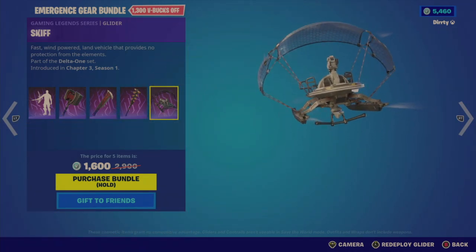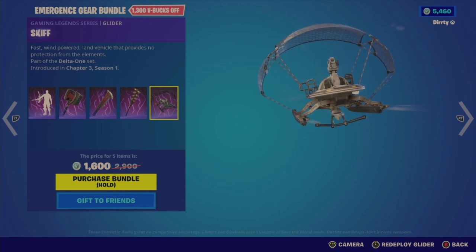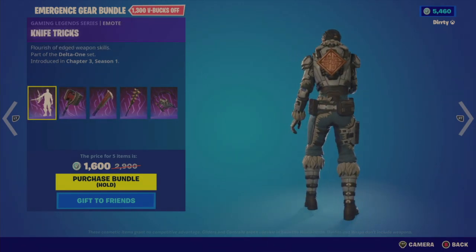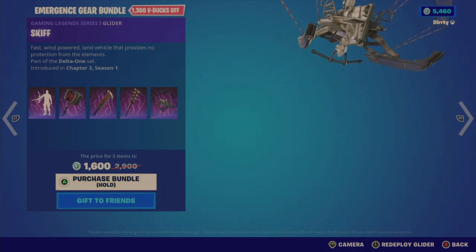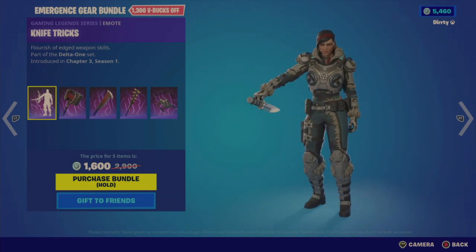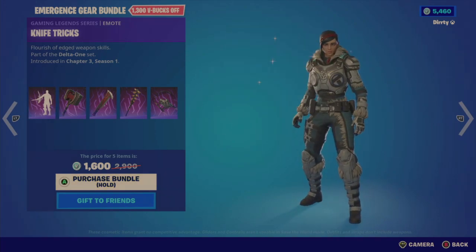So as you can see here, this is a separate bundle, and it is for 1,600 V-Bucks. So I definitely would have swapped out the Skiff and the Knife Tricks with, again, the two back blings that I consider very basic, as well as that spray. So what I will do here is go back to this Knife Tricks one because I do like it. I'm going to make the purchase seen here for 1,600 V-Bucks for these five items.